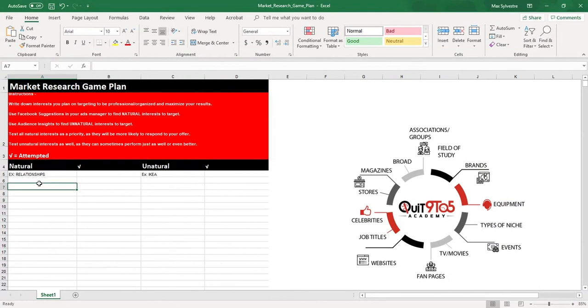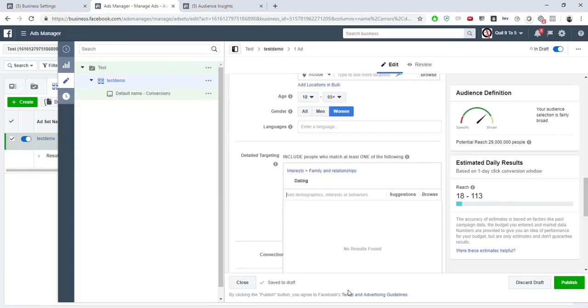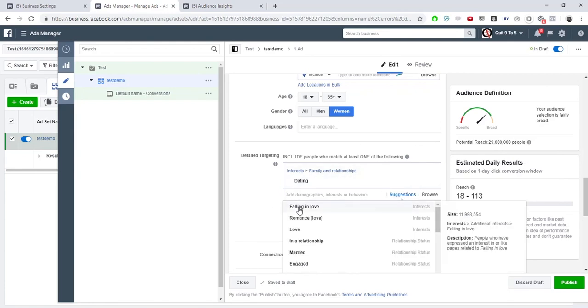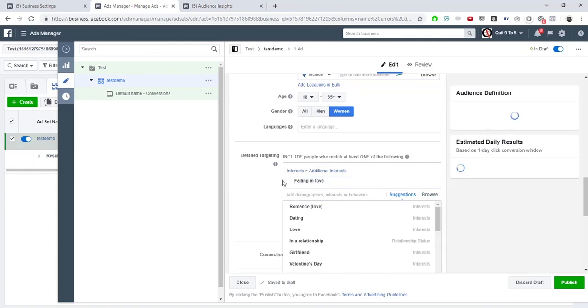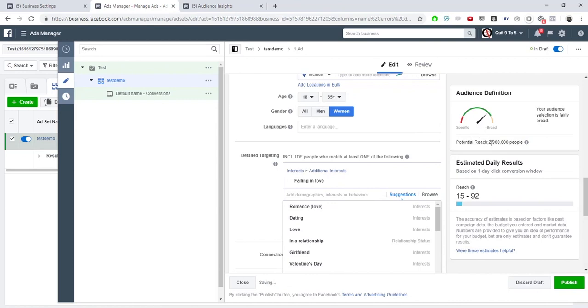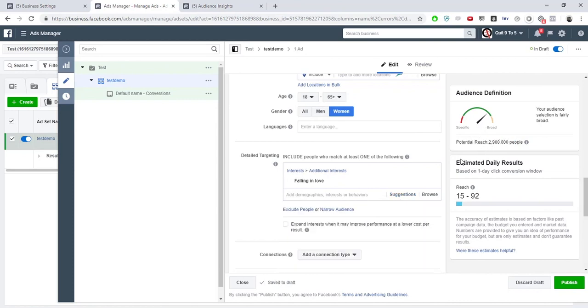So I'm going to pull up my sheet and type dating into my natural targets, because obviously dating is going to be a natural target for a dating offer. Now, since dating's already in here, I'm going to click my suggestions. Falling in love, that's another natural target. I'm going to kick dating out of here, and falling in love, 2.9 million people fall under this interest.